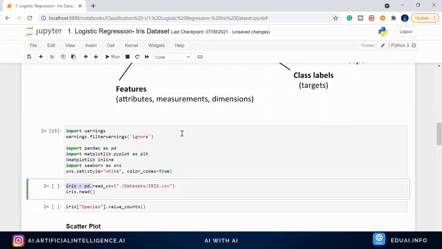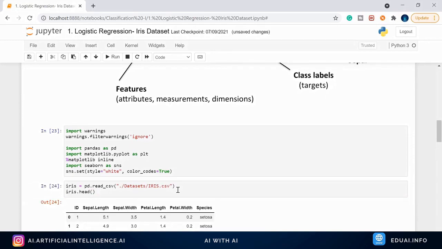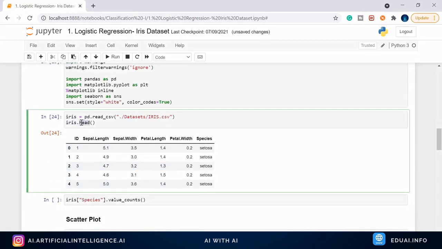This data we already have in the CSV format, right? I kept it in some directory. I am reading that data. So this is how the data looks like, with iris.head. Iris is our data, and I'm reading only the head. That means the first 5 rows, right? So you can see sepal length, sepal width, petal width, and the class of that flower.